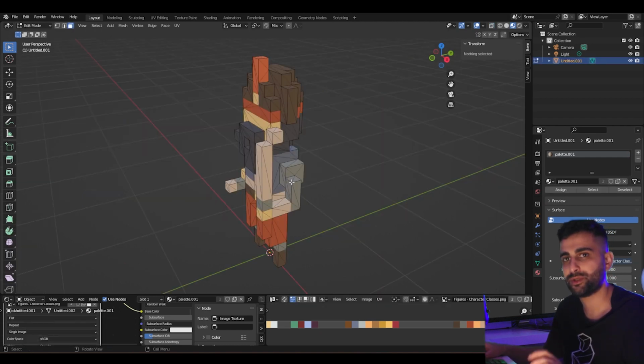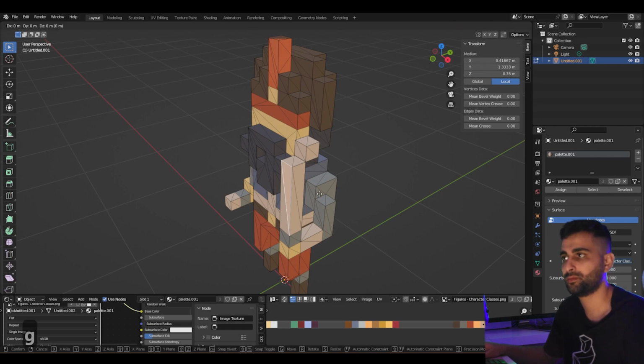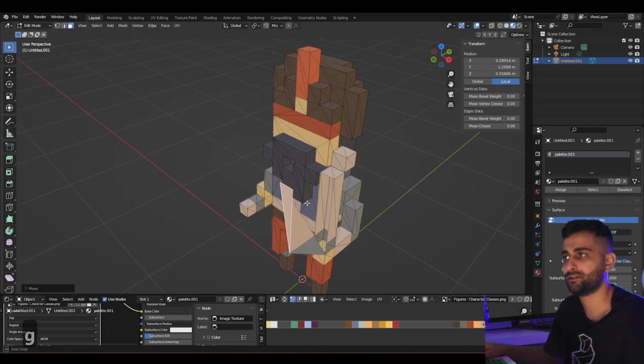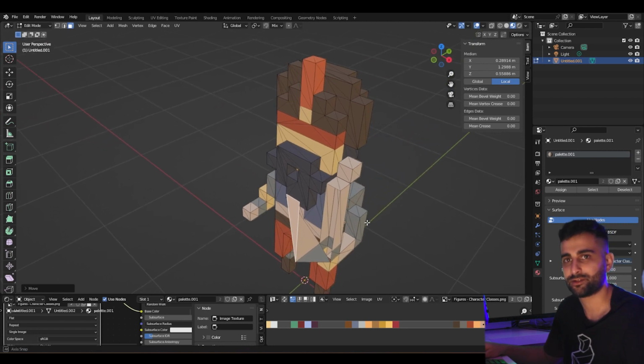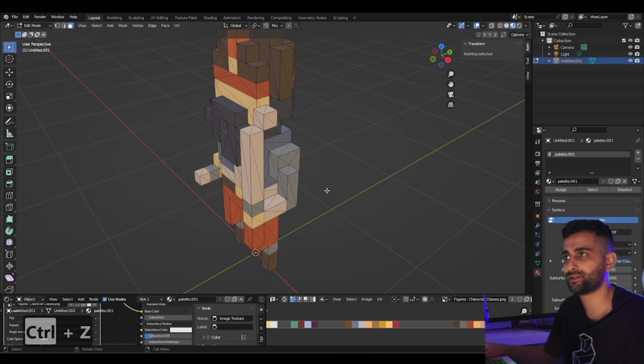Now there's a few things we need to do before we can animate this character. The first issue is when Magica Voxel exports the models, it doesn't weld the vertices together. What I mean by that is if we select a face and we move it, you can see that the geometry is detached from the remaining geometry. It's easy to forget this.